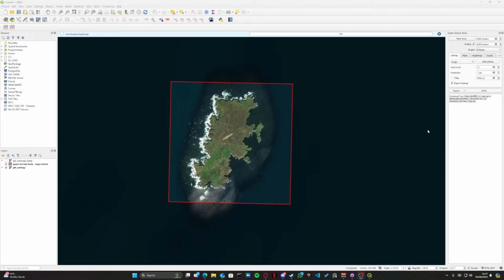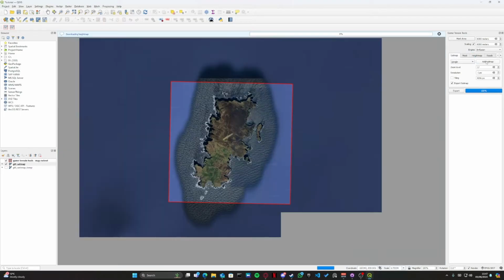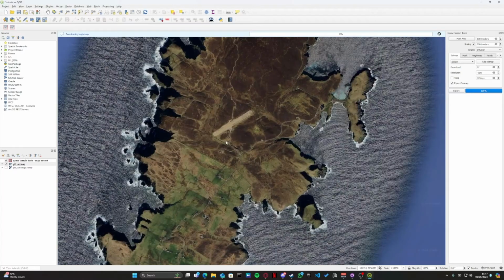First of all, don't worry about this, we're just going to delete this, we'll come to it in a second. I was just testing out a few things before I started. Alright, so what we do is, first of all, we check that we have the sat map to our liking, Google or ArcGIS. If you want to see the Google image, you just press add sat map and then you'll have a completely different image.